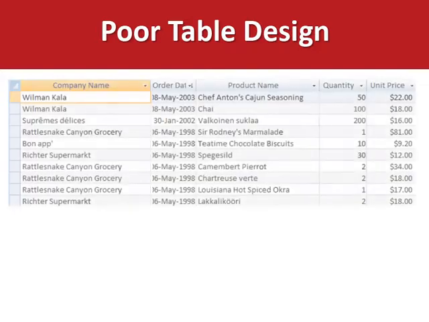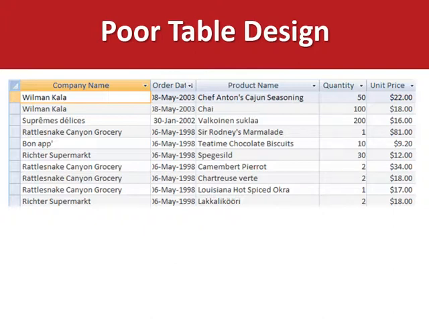The first thing to know about the relational database model is that tables are designed in a certain way for a reason. To illustrate that, let's consider a very naive, a very poor table design. For example, here we have one column where we record the name of the company, that is the customer, and then we have the order date, and then we have the name of the product.